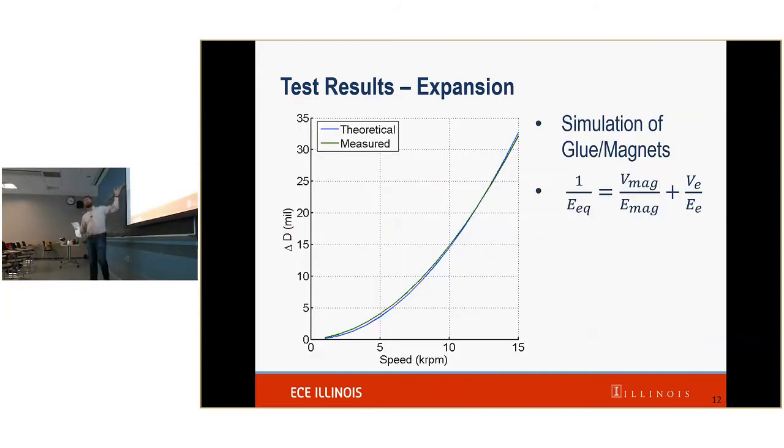So here we are. These are the results. As you can see, the blue is our theoretical. This is what we got from our finite element models. And the green was what we measured, right? And as we can see, we're getting a pretty good correlation.